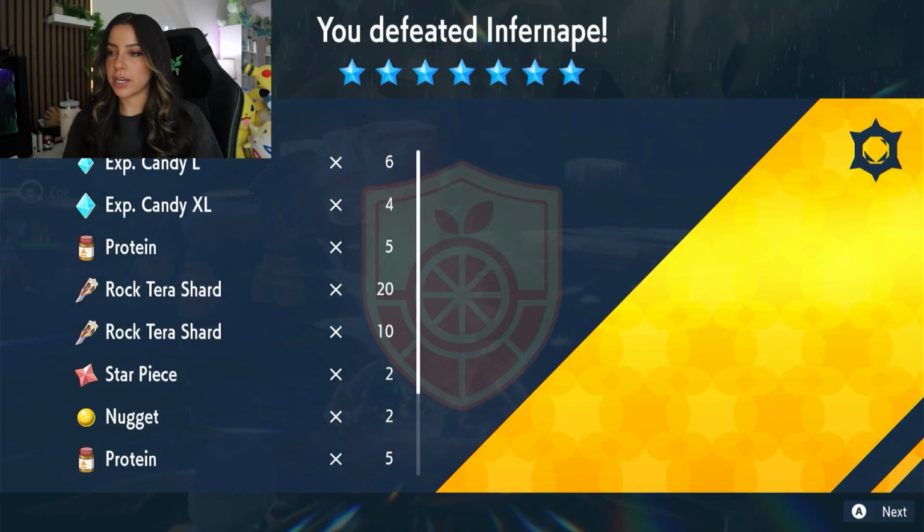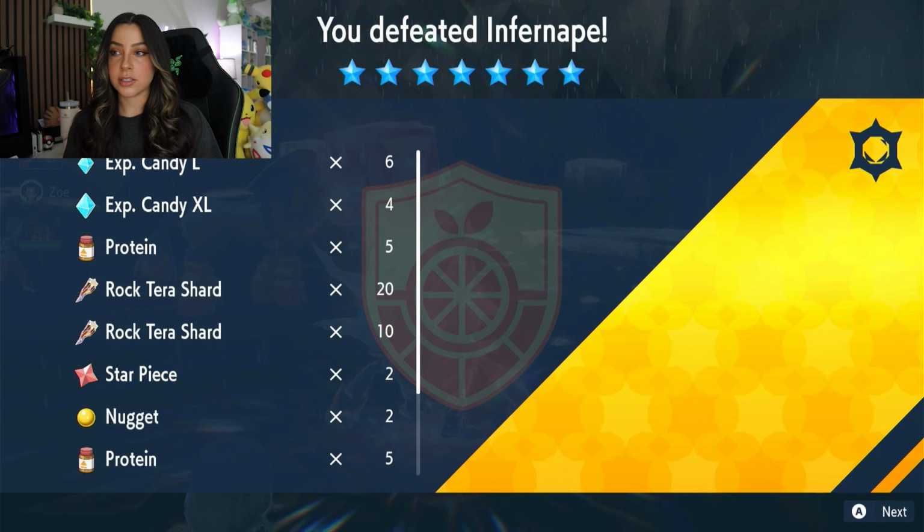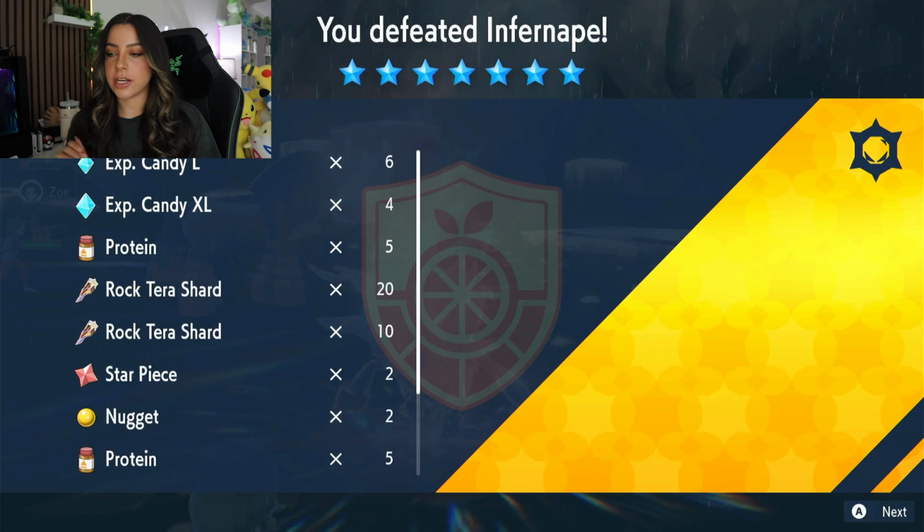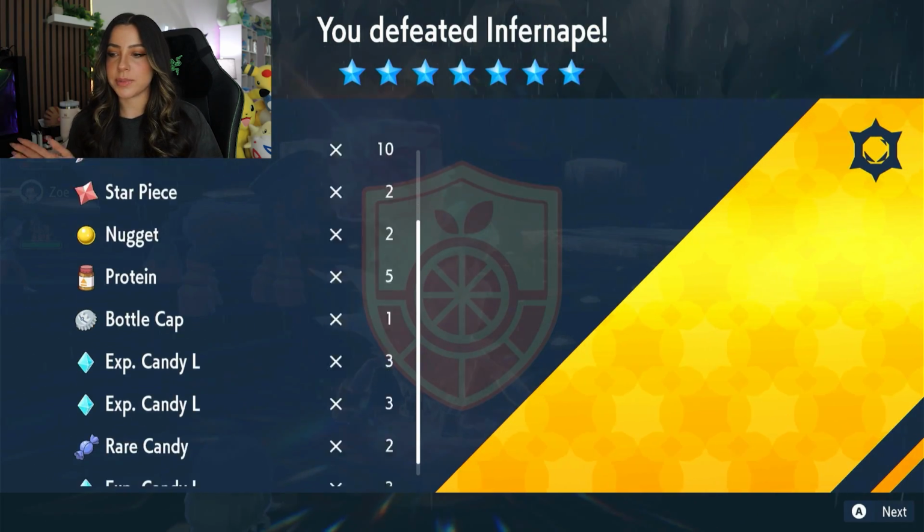From this raid, you are getting Proteins, which is always nice. And then of course the other regular rewards like experience candy, Tera shards, nuggets, bottle caps, all of that fun stuff. But there you have it. That is how you can solo the 7-star Infernape raids.